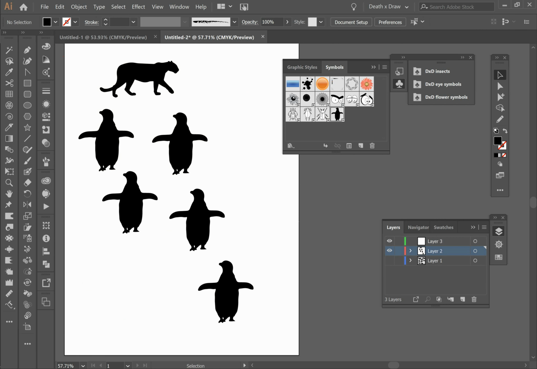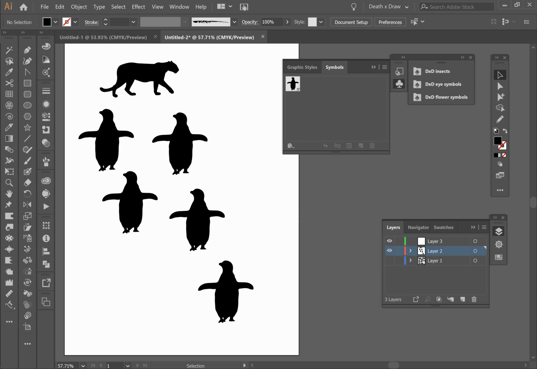Once you are done creating your symbols, you're going to want to save them in a library for future use. So this is not the most intuitive system in the world, but it's the only way I know how to do it. What you're going to want to do is delete all of the symbols from your symbols panel that you don't want in that library. And in this case, the only thing I want in that library is the penguin. So I'm going to click on everything else. I'll click on the first symbol, hold shift down, and click on the last symbol that's not the penguin. And then I will click on this trash can icon here to get rid of all of those symbols I don't want. Now don't worry, I know we just got rid of all the default symbols, but those are going to come back the next time you open Illustrator, whether you want them to or not.